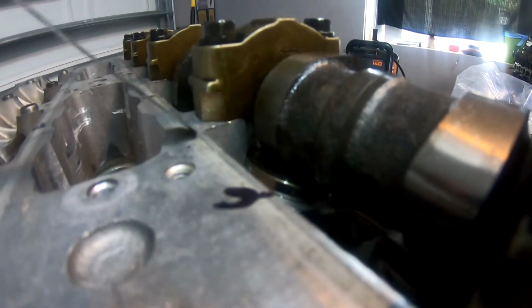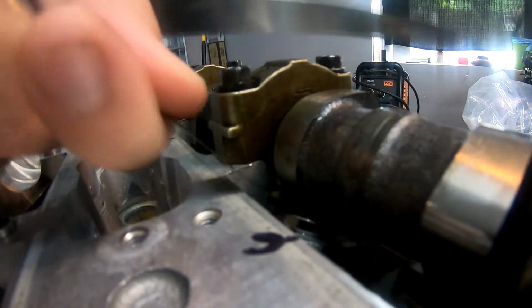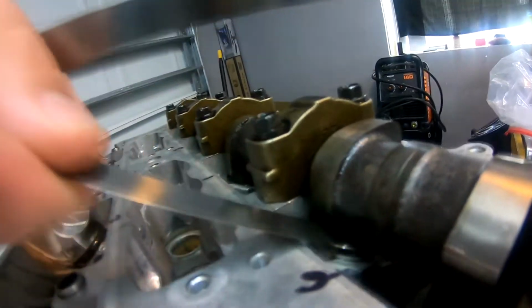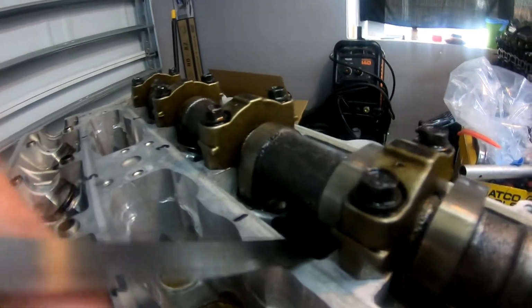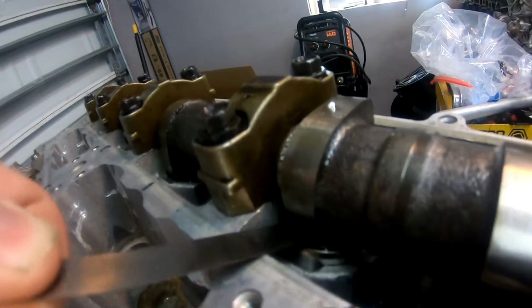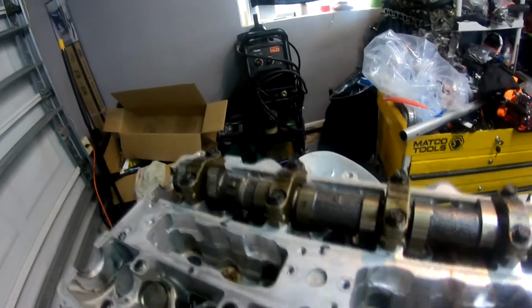You should be able to slide it in. I'm having a hard time doing this with one hand. 6 should slide in, and it does. You can see it slide in there, underneath the cam on the shim. And 10 thousandths should not fit through between the cam and the shim without forcing it. So it stops, and it doesn't go. You do that for each cam lobe location. I've already done it for this head, so it's all good.